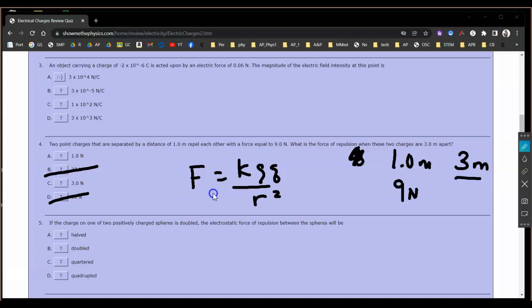So you triple the distance. Look at this relationship, right? That's inverse square. So this didn't change, so it becomes 1. Triple squared is 1/9. What's 1/9 of 9 is 1 newton. See that? You see how we did that? So what doesn't change becomes a 1. The whole top doesn't change. The bottom changes by 3. 3 squared is 9. 1/9 change on the right, 1/9 change on the left. It goes from 9 newtons to 1.